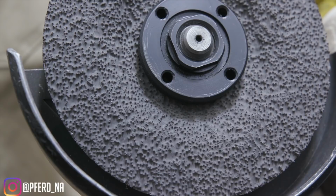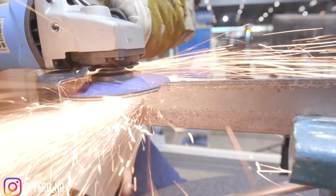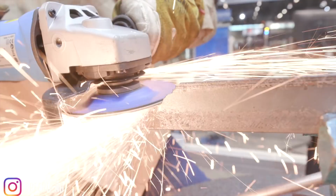Now this thing's really cool. This is the Victograin from Ferd. This thing, it just chews through metal completely. We're actually going to get some in the shop, so we'll probably do an in-depth video on this in the future.